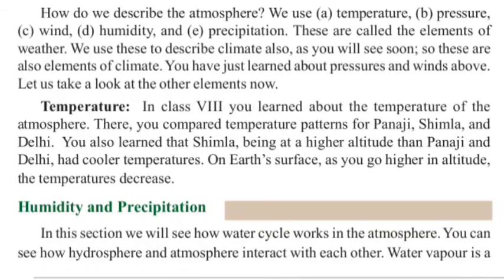Understand? You already know that different places have different temperatures. Example, Panaji, Shimla and Delhi. These are the areas where different weather conditions are there, due to altitudinal variation. Altitude means what? Height. Understand? Height only. You know that 6.4 degrees Celsius decreases for every 1000 meters of ascent. That means as we go up 1000 meters in height, the temperature decreases by 6.4. This is also called the normal lapse rate. Understand? Right.